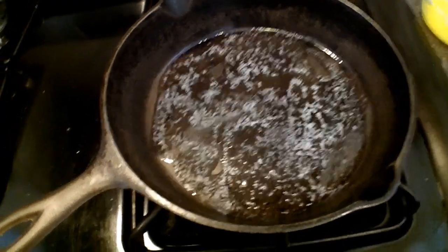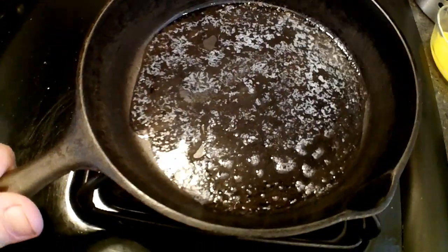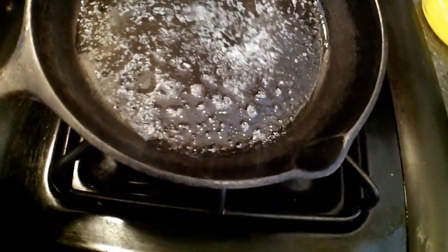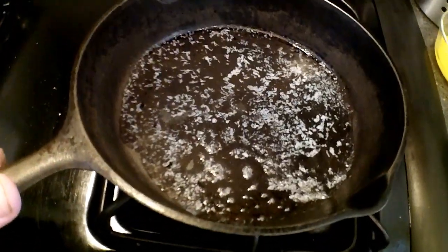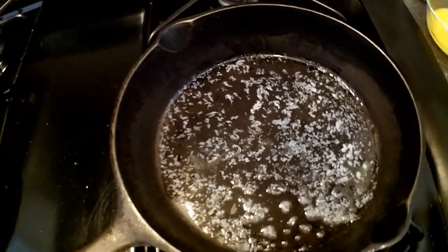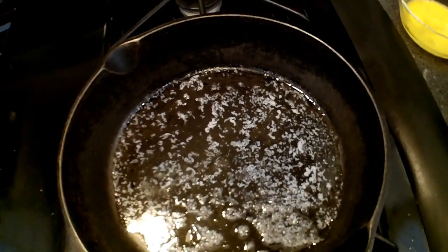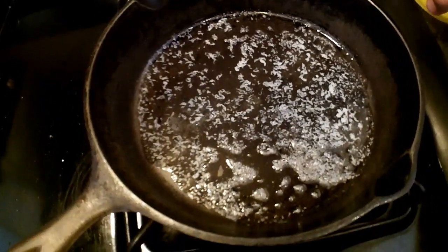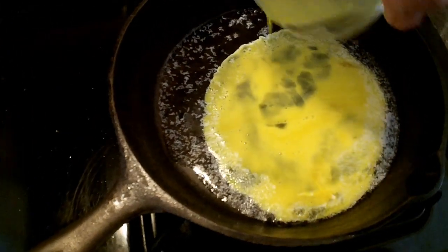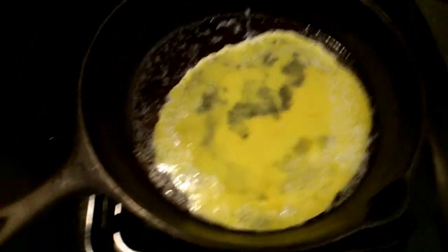Okay, so we're back on the stove now. Got some lovely butter melting there, and yes, I know that this is a lot of butter, but we're going to go old school. We might as well do it right. Okay. This time, we're going to do some scrambled eggs. Just the eggs here. That looks nice.